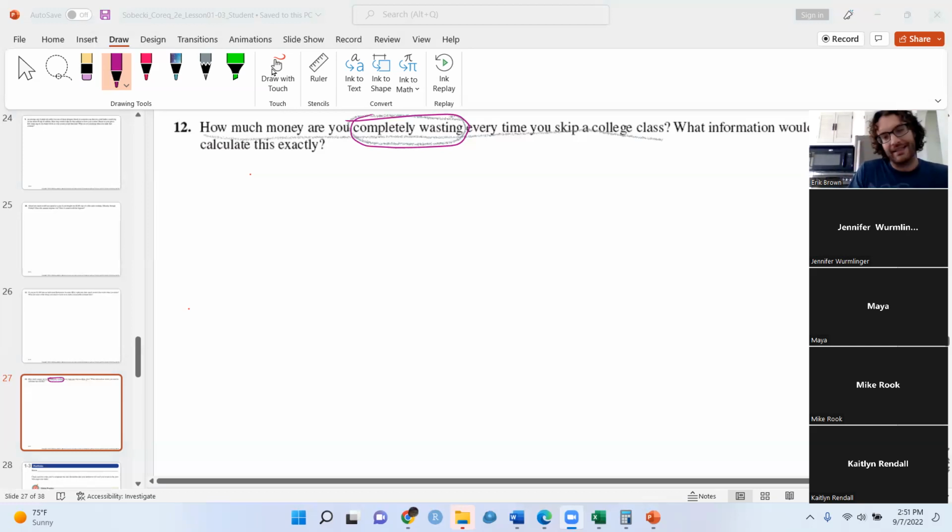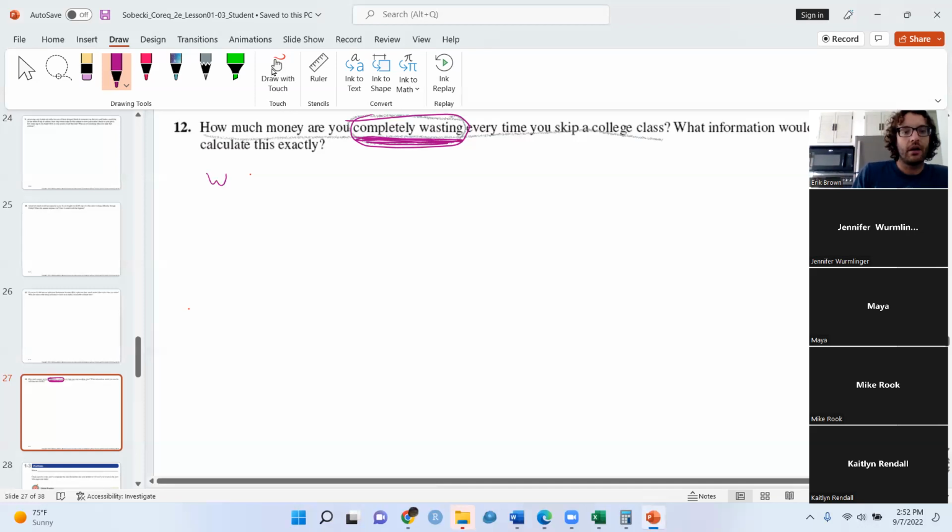This author, I have to call this out on him because it is biased and he's probably wrong. I've taken tons of classes where I could have just read the book and done the work myself. I didn't need to sit here and listen to your stories. So I need to stop telling stories. I'm going to fix this problem. I'm going to change this question. He could have asked it in a different way that's completely unbiased.